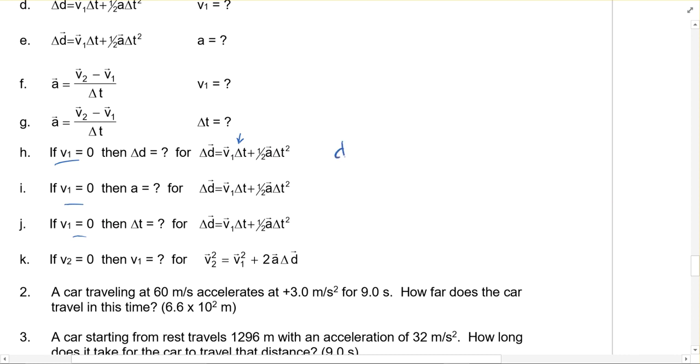If it helps, just rewrite this whole thing out as D is equal to VI times T plus 1/2 AT squared. Like, that might be easier for your brain to comprehend what's happening without the change in symbols or the arrows and stuff. Do that if you need to, but just know what they mean. If you see this, it just means change in distance, and the little arrow meant displacement, or it's a vector. So we care about direction.